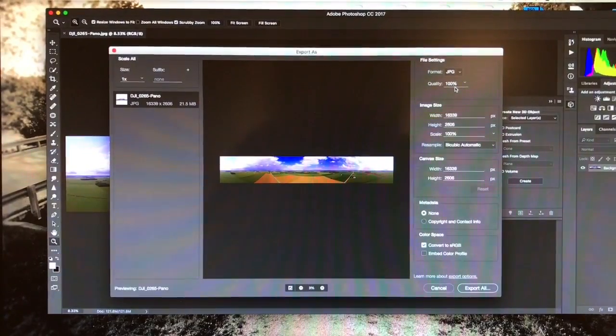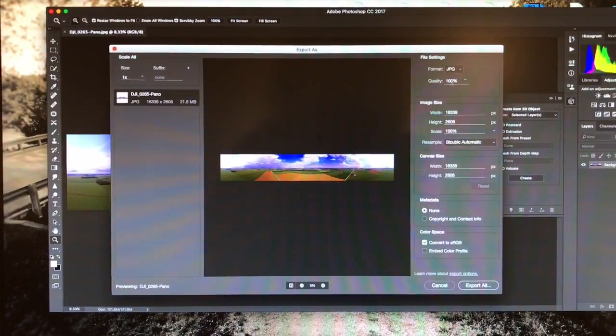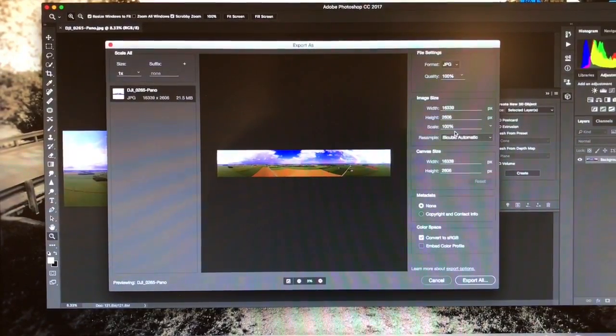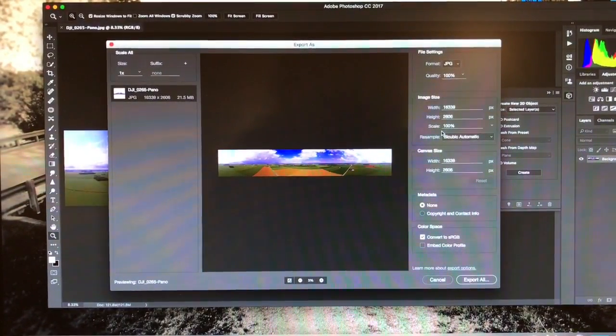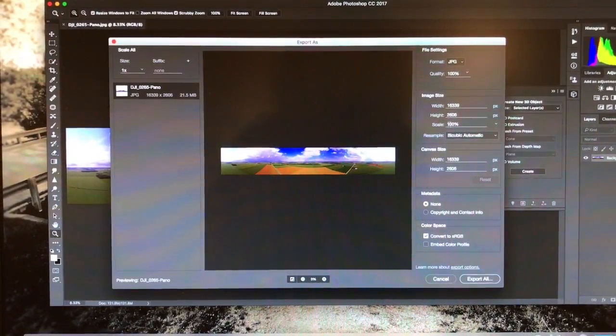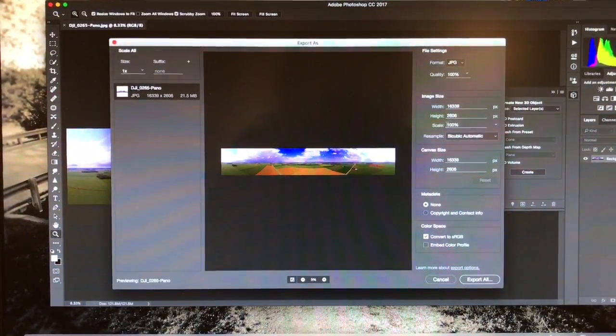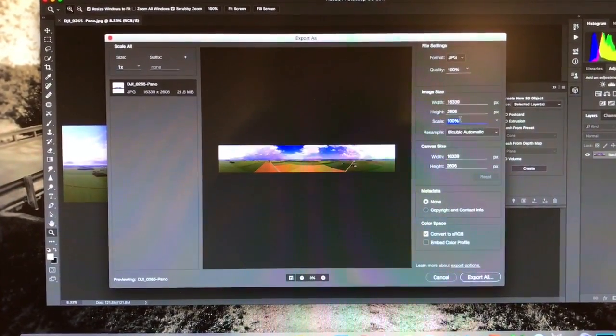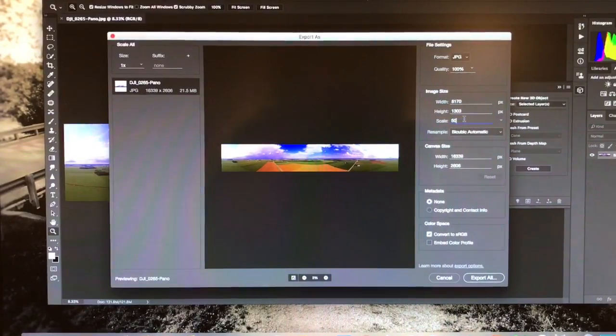I've already converted this over from a DNG to a JPEG. The way to do this so you don't lose any of the quality is to keep your quality at 100% and then change your pixel size, or your image size here, and that will keep the file at a good quality. Say here we want to turn it to 50%, and that'll just make it smaller.